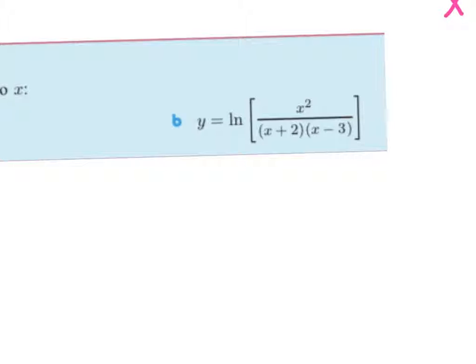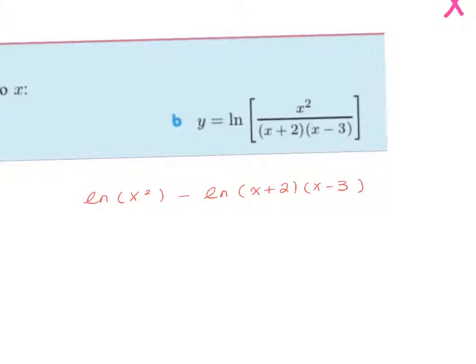So I'm going to save myself the grief by splitting up the function once again. If I'm dividing with a logarithm or a natural log, that means I'm subtracting, right? Now, you could do the product rule there, or you could just expand it. In fact, I think expanding x plus 2 times x minus 3 is better, but again, to each their own. You don't have to, and you can use the product rule there, and you should get the same answer.